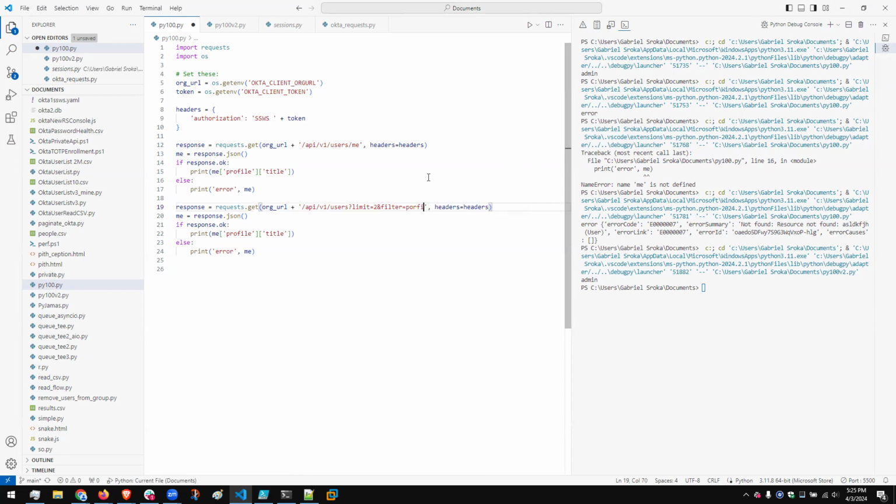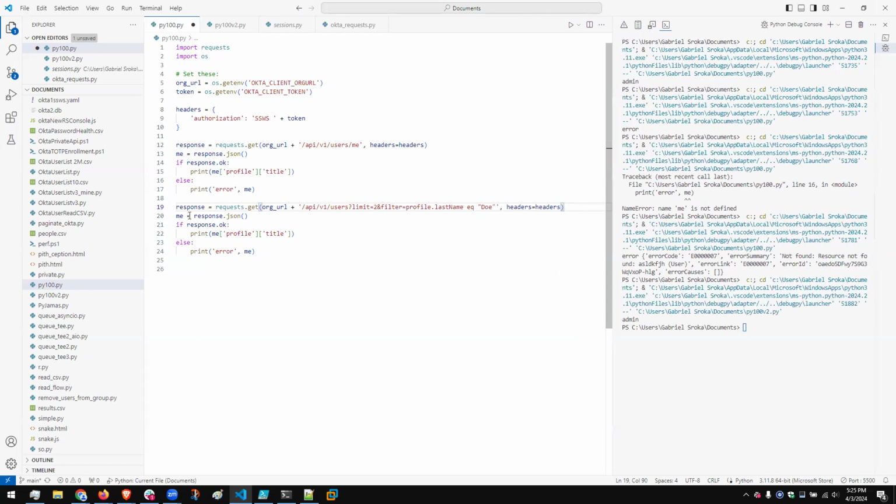So I want to do profile. This is kind of my hello world for pagination. Profile.lastName equals "go". And it's going to fetch only the first 2 users. And this will come back as a users list. And I'm going to just say for user in users. I'm going to take this out for the time being and change it to that. Okay, does everyone understand what this code does? Any questions on it before I actually run it? Okay, good. So I should see the first 2 users.